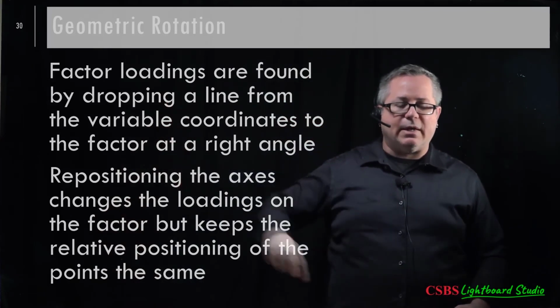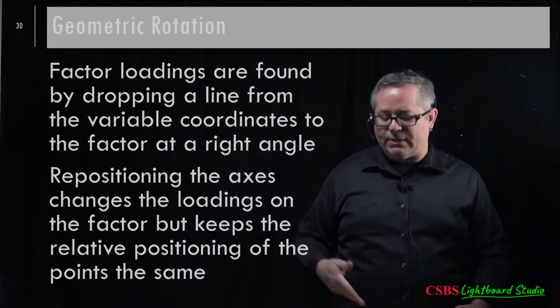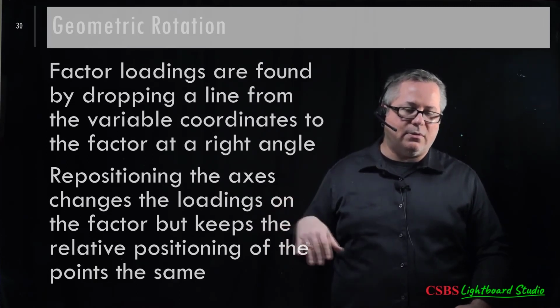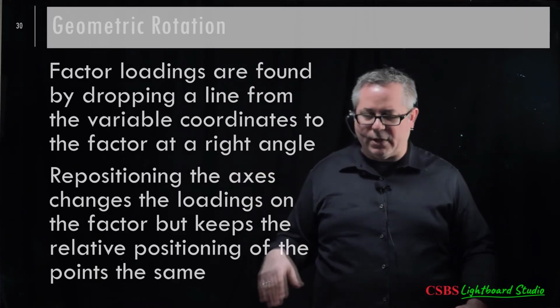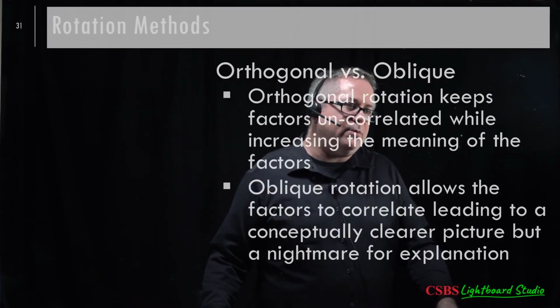So that's what this is sort of saying. Here, repositioning the axis changes the loadings on the factor but keeps the relative position of the points the same, which means that the commonalities stay the same, and that's why we can rotate orthogonally. It still adds up to the commonalities. Awesome. Let's get away from geometry.